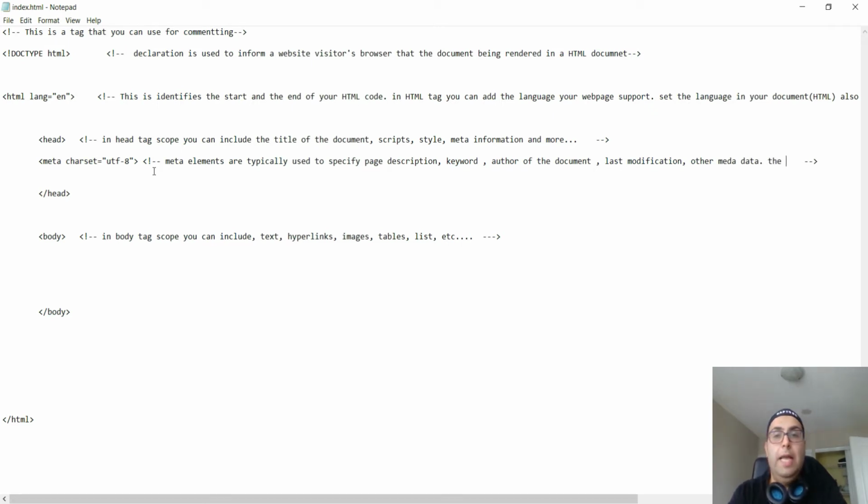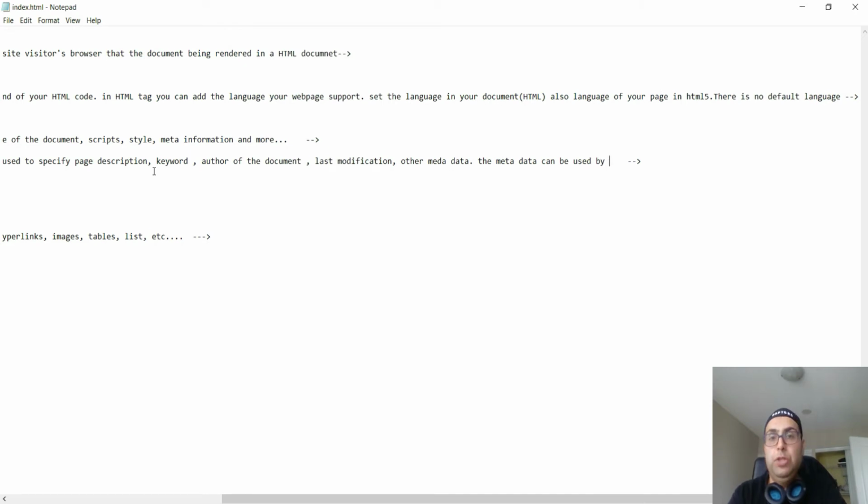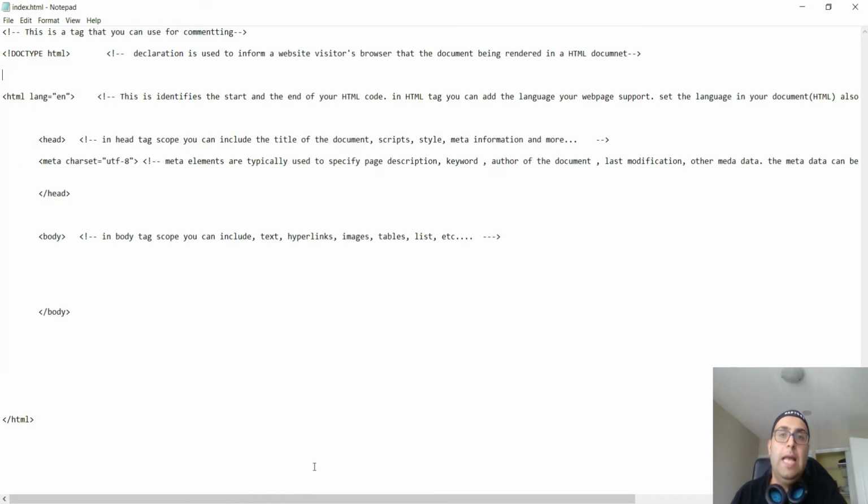All right, so the metadata, or tags or whatever you want to call it, is information that can be used by the browser, obviously. Basically it tells the browser how to display content or a related page, right? So that's what it is. It's information about information. It's data about data. These are the data about the data you're creating. If you don't understand what that is, just leave it that way. I think that's enough explanation for now.